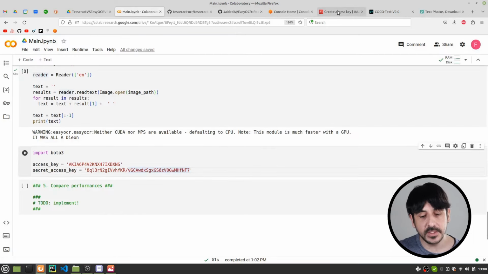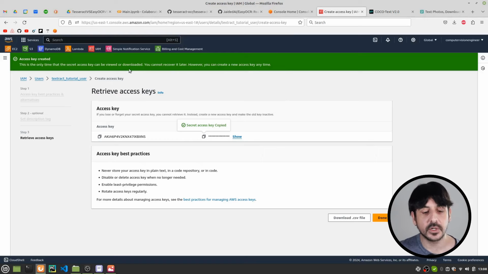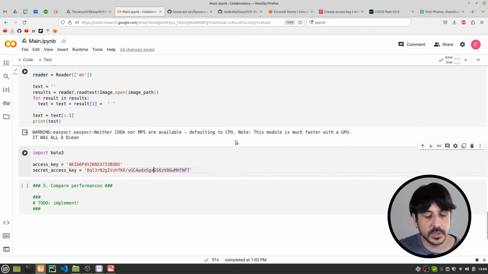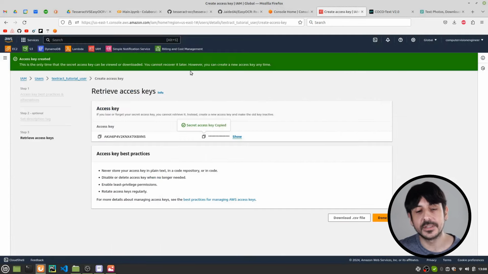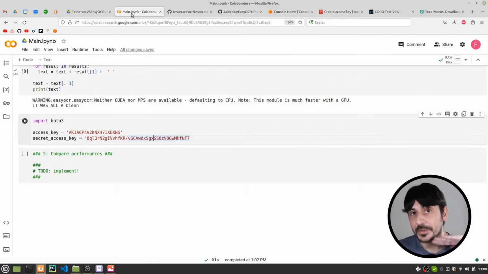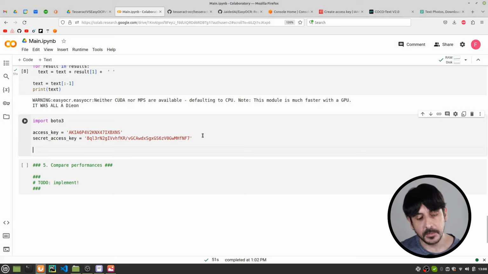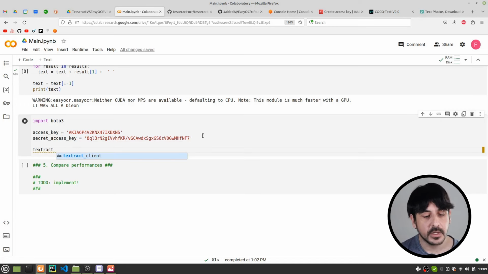Please remember to keep these keys private, right? Remember, these are your private access keys, so do not share these keys with anyone. And never do something like I am doing right now, which is just making a video with all my keys publicly available. Never do something like this, and never ever share these keys with anyone. So let me show you how to continue. In my case, obviously, it's not a problem because I'm just going to delete these keys once this tutorial is completed, but just remember to never share these keys with anyone.